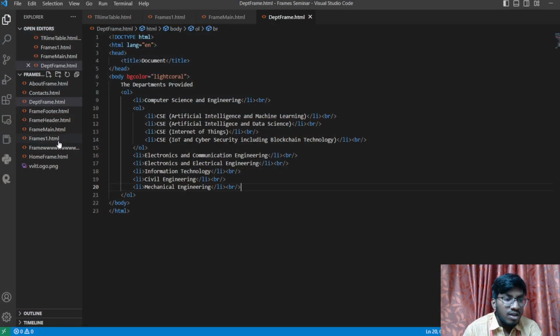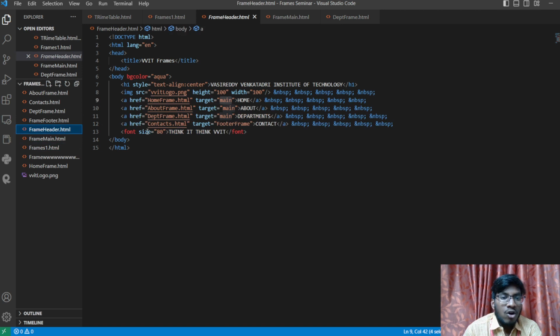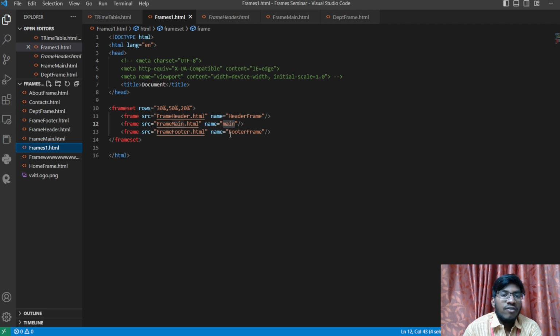So in frames1.html we have given the name as frame footer. That's why, when we click on the contacts link in the header frame, the information of contacts.html will be displayed in the footer frame, as it is the last frame which I have given here.